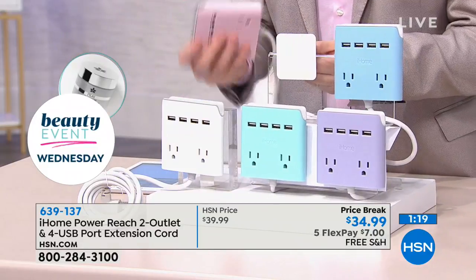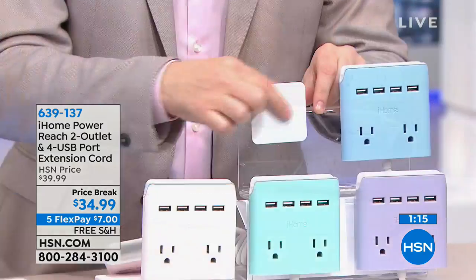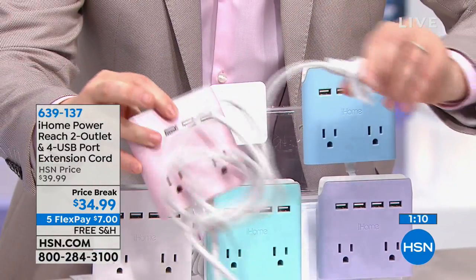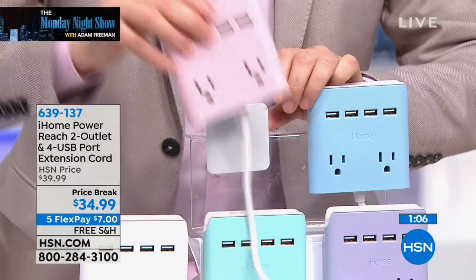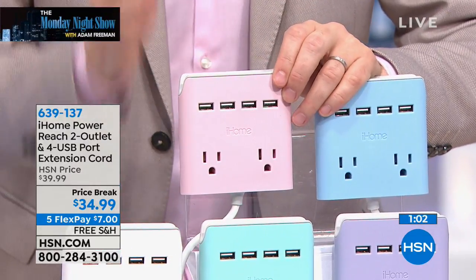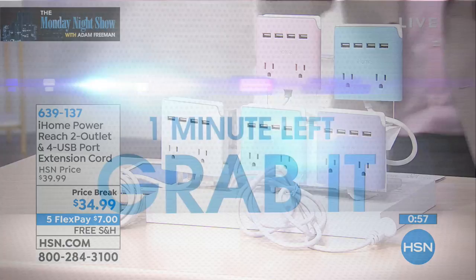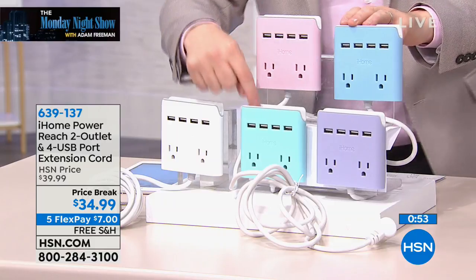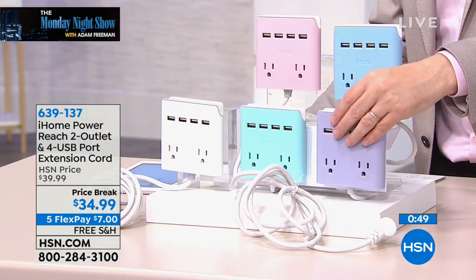Let me show you on this pink one. This is sticky — that sticks onto your wall. Here's the device: this would plug into your outlet down below, and then this would, with the magnet, attach to that. We just brought the outlet further up the wall, so now they're more accessible. White is going to be the first to sell out, followed by the pink. We have blue available, and this is what we're calling green but it's more like mint, and then at the side we have our fabulous purple.